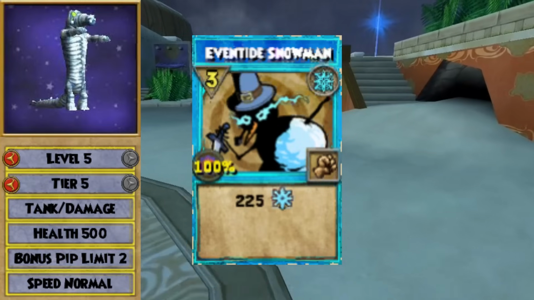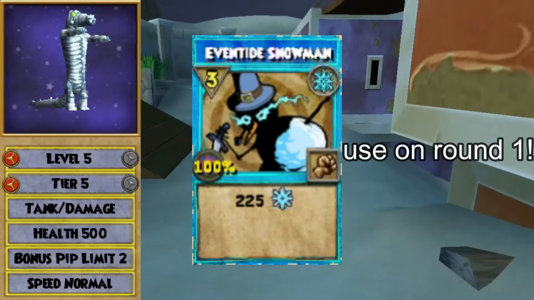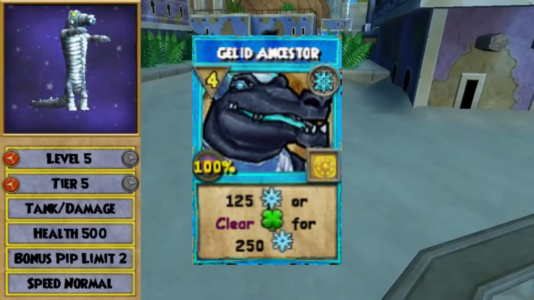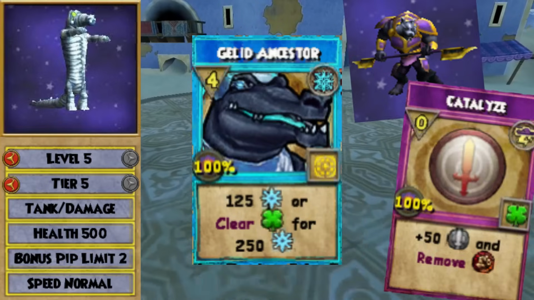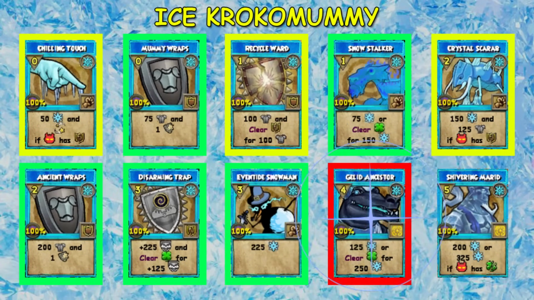Normally, a 75 damage per pip hit like this isn't special, but the fact that Ice Croc can belt it out on round 1 immediately makes it insanely useful. Gelid Ancestor deals a weak 125 AoE damage for 4 pips, but if any opponents are bladed, it'll clear the blade and deal 250 damage instead. The conditionless value is just too low to be useful in most cases though.